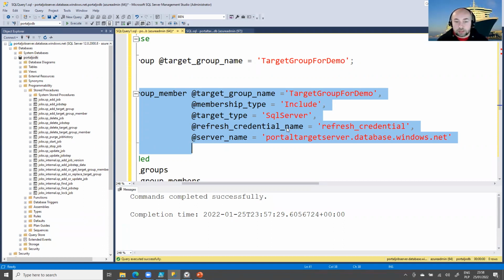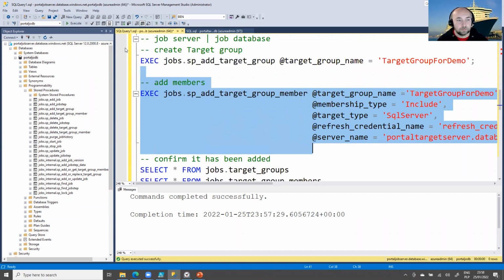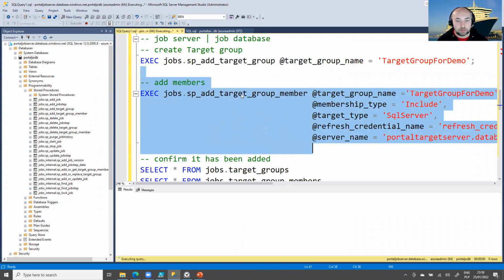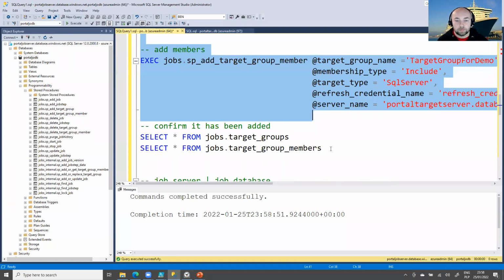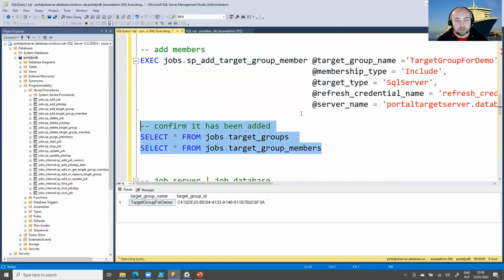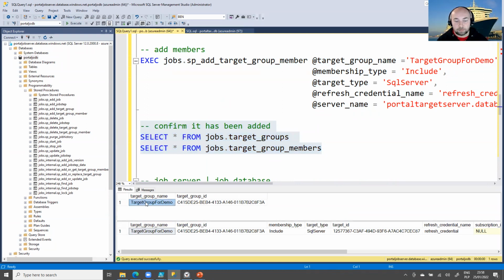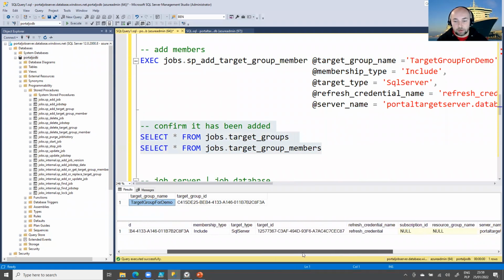And the refresh credential name will be refresh credential. That's why I'm using this name, because that is the parameter in this proc, and the server name of the target SQL. So put that here. That creates the member. Now we can see the target group name and the membership.